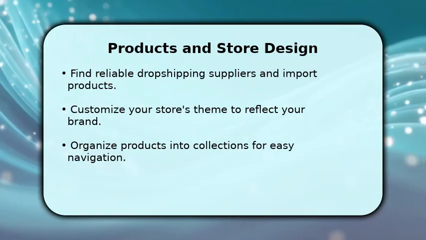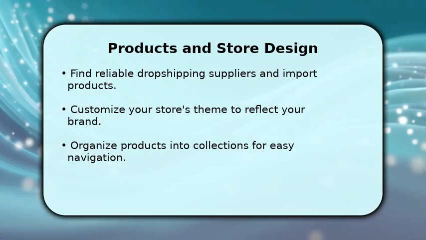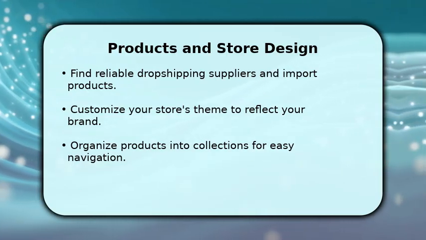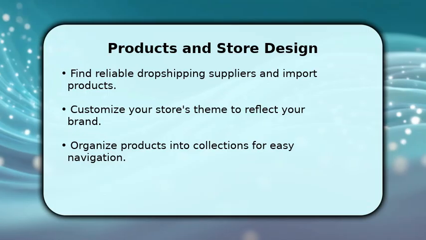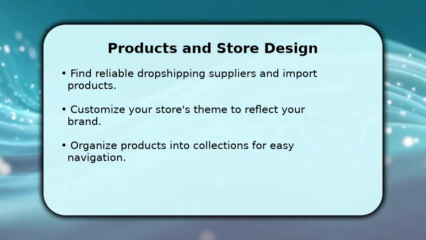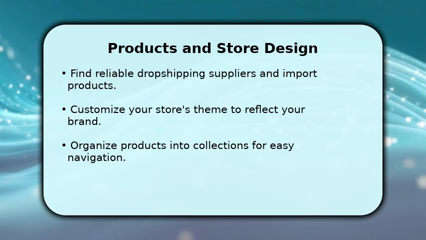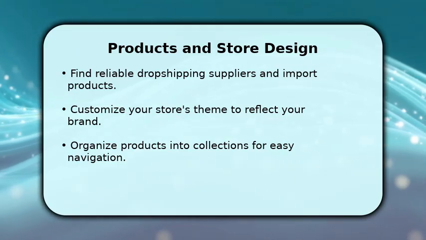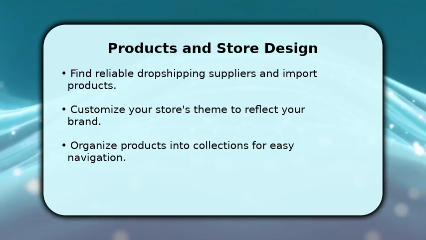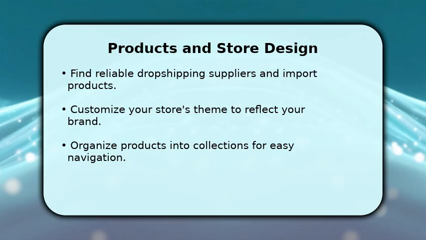Now, let's get your products in place and make your store look great. Identify trustworthy dropshipping suppliers and import the products you wish to sell directly into your Shopify store. Then, personalize your store's appearance by selecting and customizing a theme that aligns with your brand's aesthetic. Group your products into logical collections to help customers easily browse and find what they are looking for.